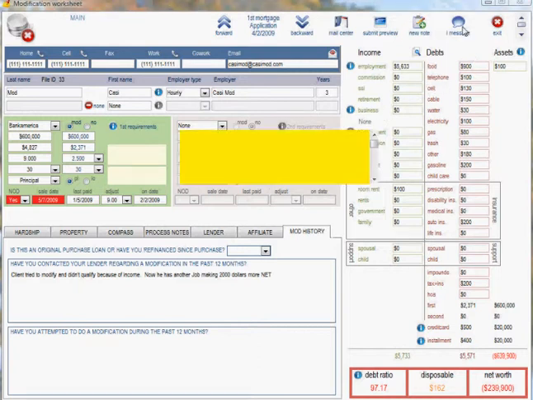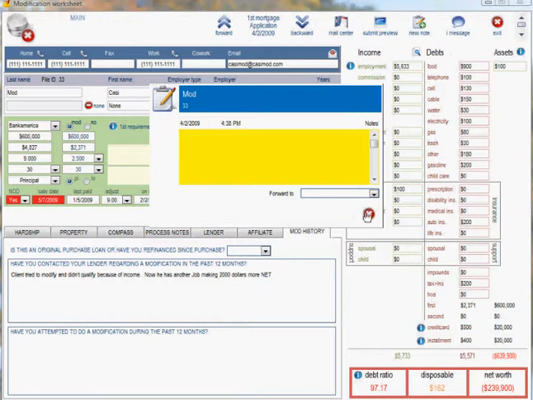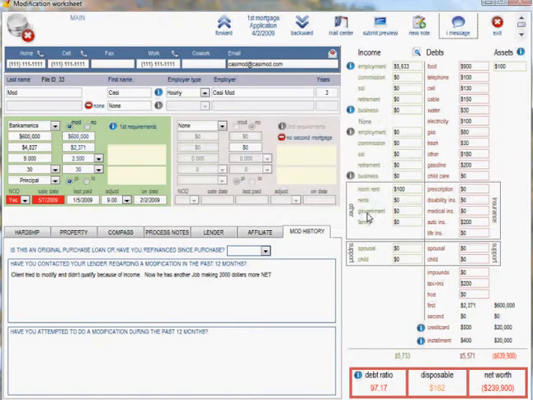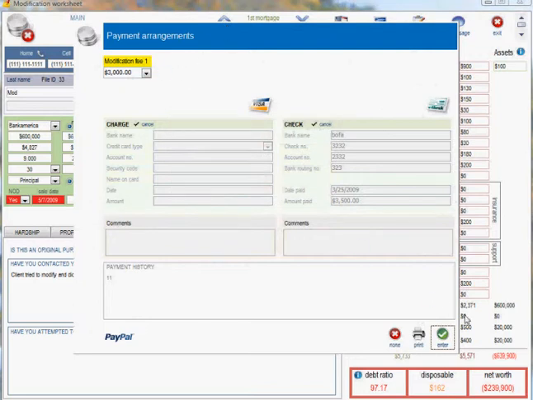And once they open the file, they'll see the same page, and they can just put in the notes that it's ready to go to processing. Perfect, it's approved and forwarded to the sales agent or the affiliate. And now what we're going to do is submit it to processing. So let's move the status forward. This application now is going to be turned into processing.